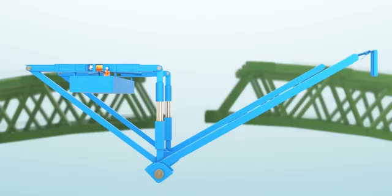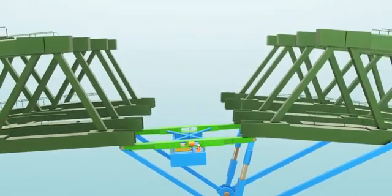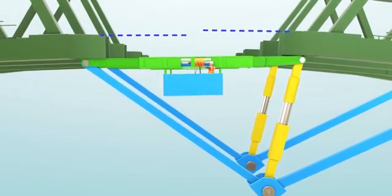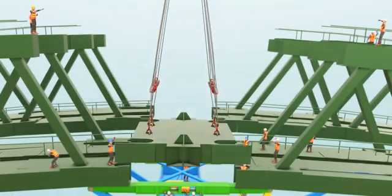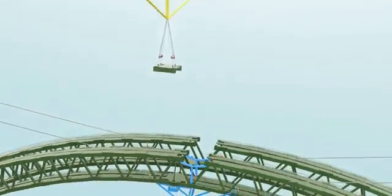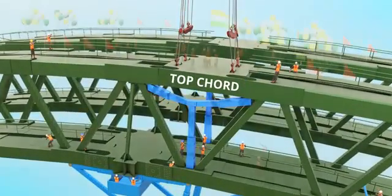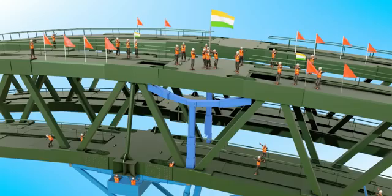A special hydraulic jack was used for this. By adjusting the green member of the jack, the horizontal distance between the arches can be adjusted. The yellow portion helps in adjusting the vertical distance. Once the bottom cord is fitted, the force in the green member can be released and more elements installed. A second jack is then introduced to achieve the perfect gap in the top cord. The top cord — the final structural element of the Chenab Bridge — is installed. Both arch halves connected perfectly, a moment of celebration.